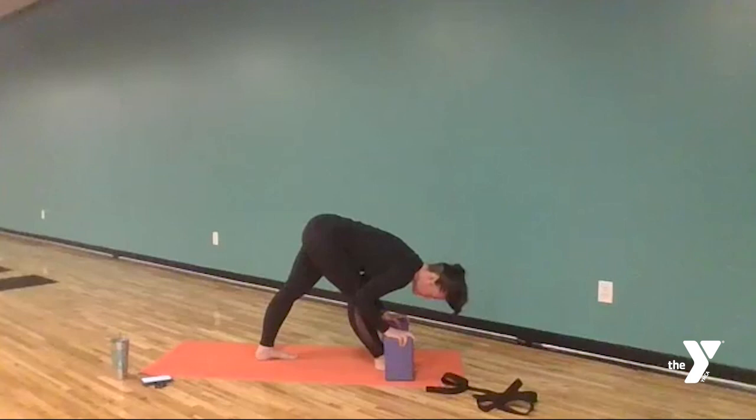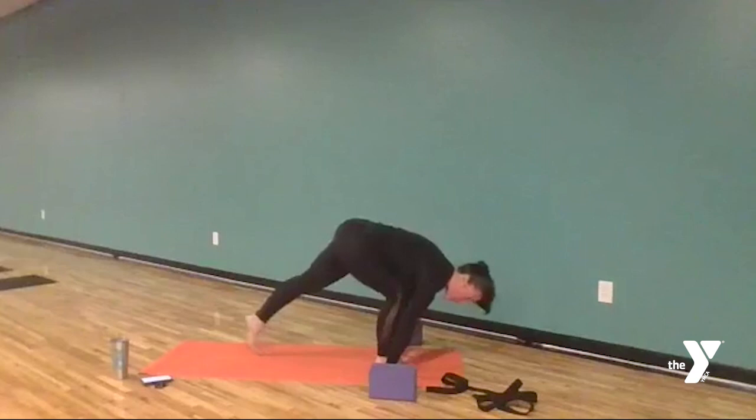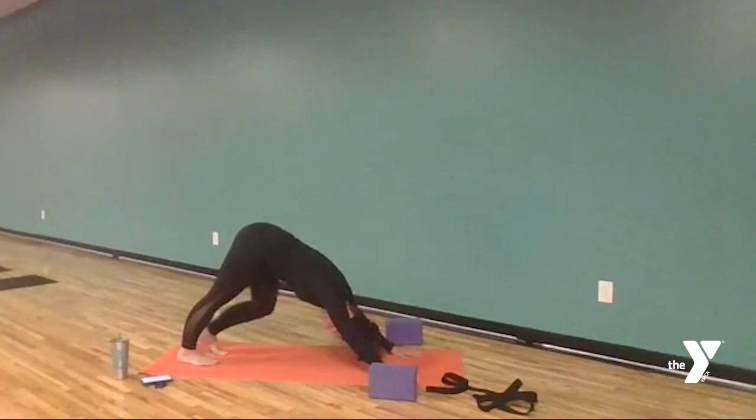Notice if anything is locking out. Notice any tightening in the jaw. Push down, lift up. Step back, downward facing dog. Once again, you can choose a tabletop instead, your choice.